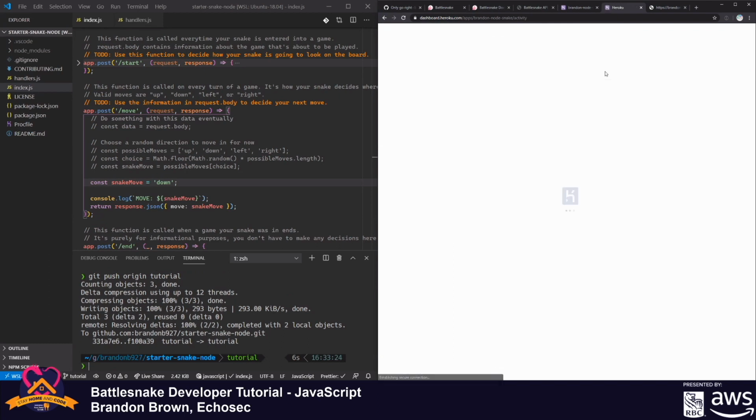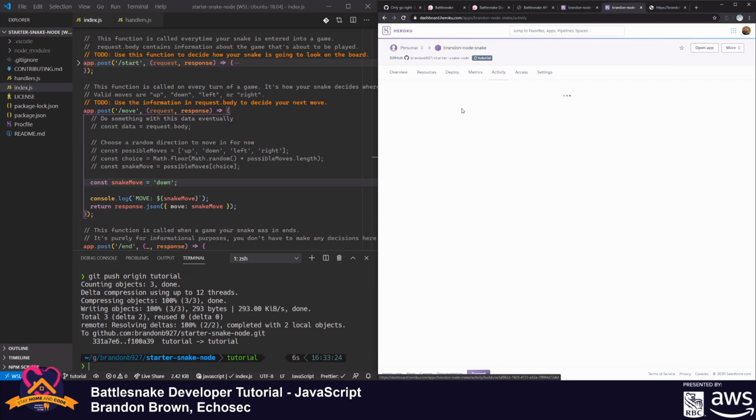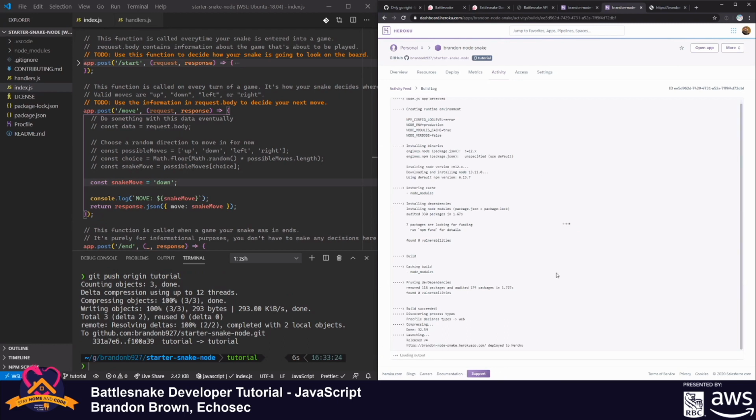Possibly. I wonder if the GitHub integration isn't working right now. Okay, there we go. So this is the automated build that we can see here. I didn't do anything. This was triggered automatically from my push to GitHub. So let's view the build progress here. Fortunately, these builds are very, very fast, so we don't have to wait too long. Whenever you do a deploy, it uses the exact same URL. So the nice thing is we don't have to go in and change our Battlesnake URL.